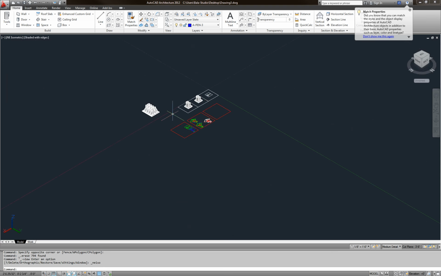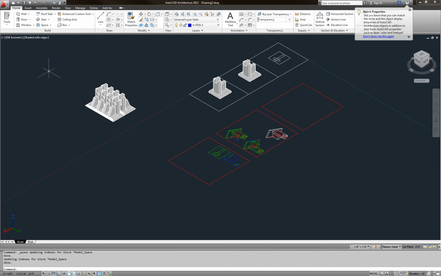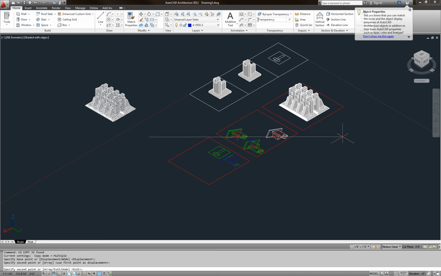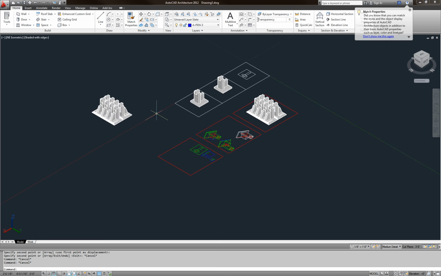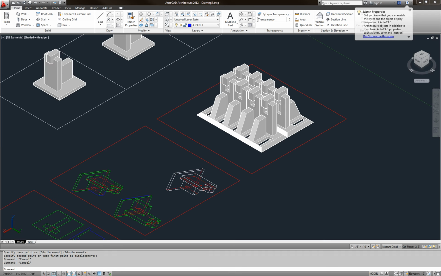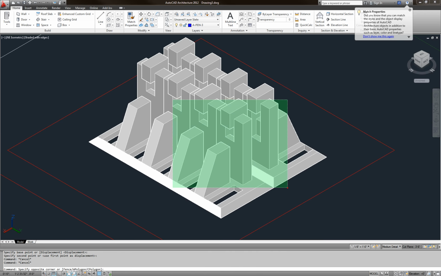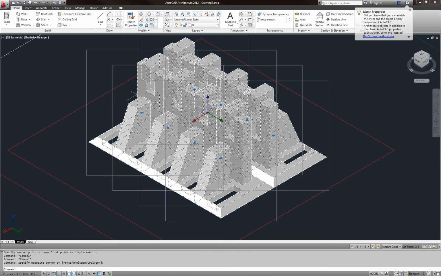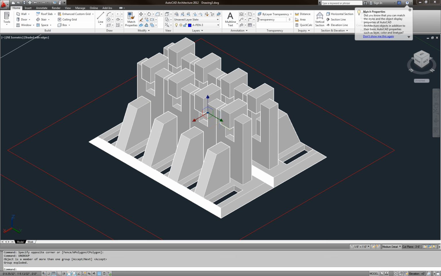Okay, we'll go back to my view, and I want to make a copy of this. I'm going to put it over here. Okay, and I'm going to take this and put it over here, and I'm going to ungroup all of this stuff. Ungroup it.